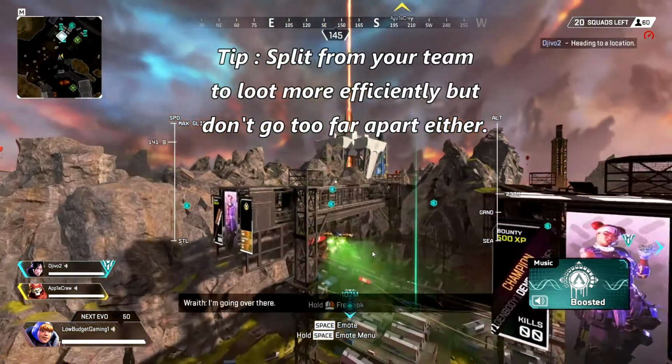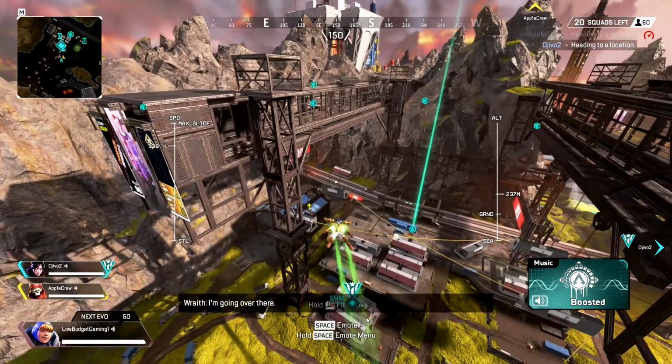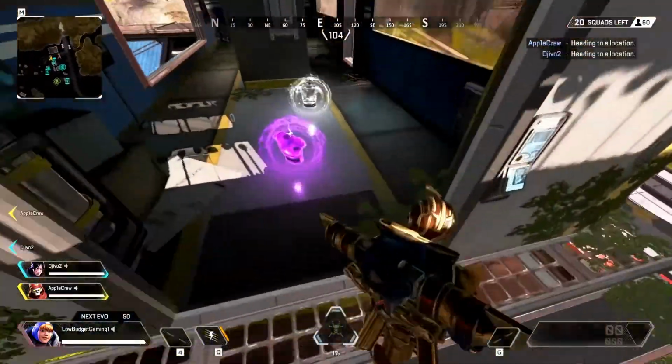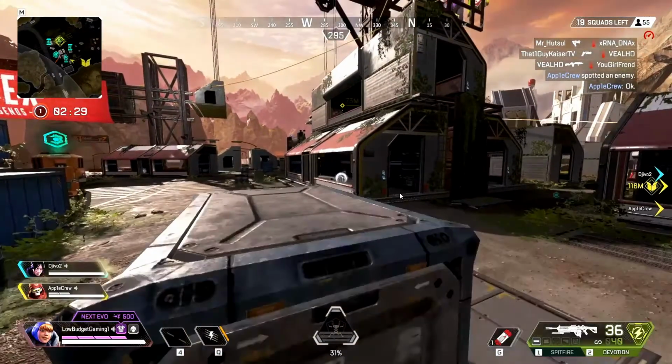Now another thing, a quick tip is, the Wraith was going down here, and her trajectory meant that she would not have made it up here, and she was dipping. So we had to split, and as you can see, I went parallel to the ground to get some elevation and make it to the other box. Now luckily I find a level 3 body shield, and next we move to the boss fight.